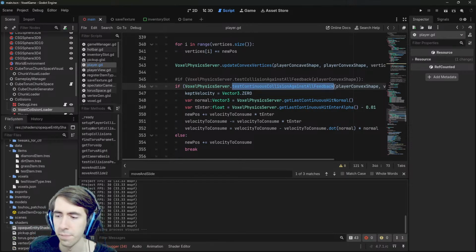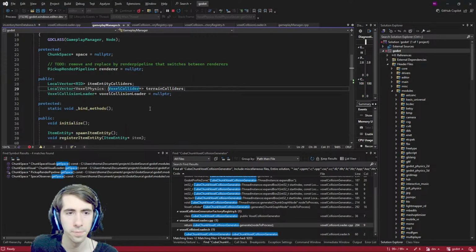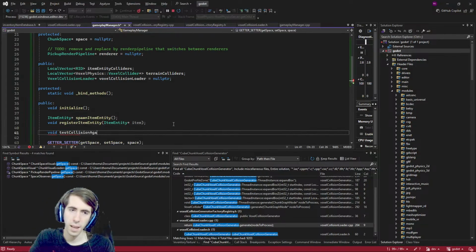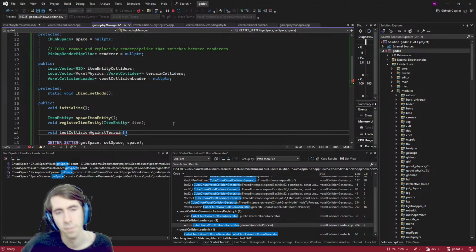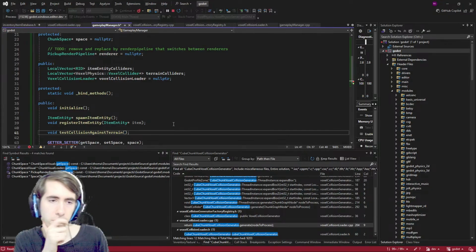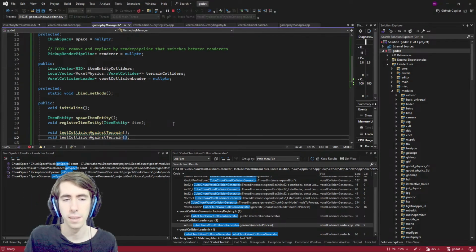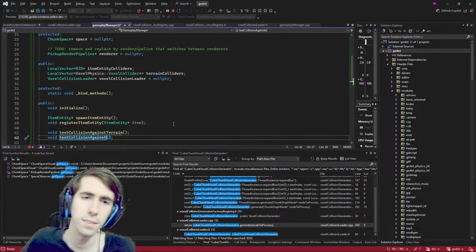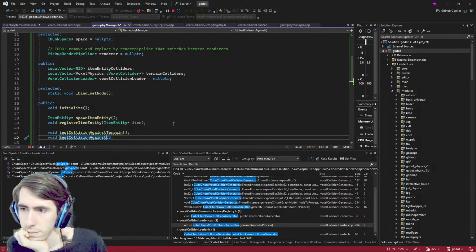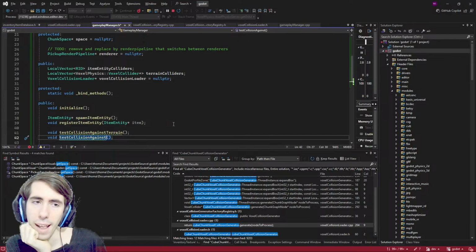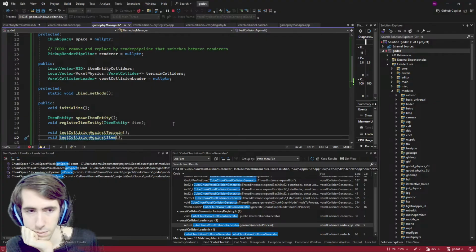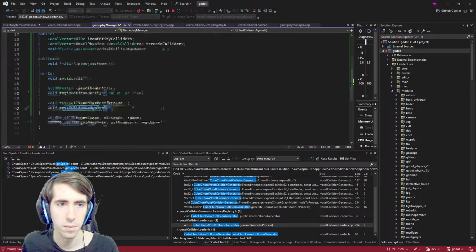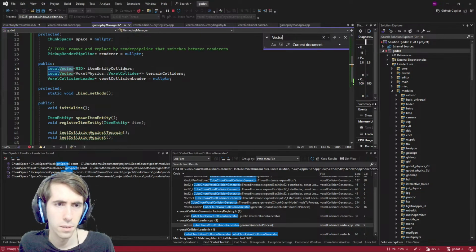What I want instead of this is I want gameplay manager, and I want a function that's going to be test collision against terrain. Okay. And we're gonna do the continuous collision. And this is gonna be good. And another one will be test collision against what? Against entities? Like, against items, maybe? Against item entities. Wait, I have a vector. Item entities, yeah.